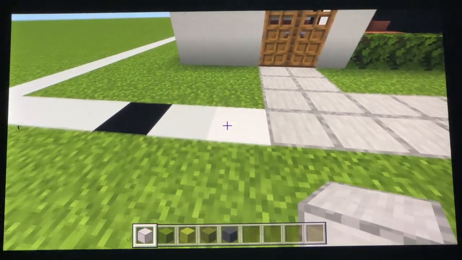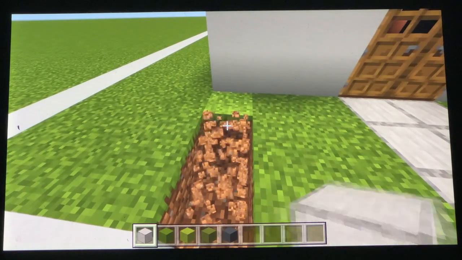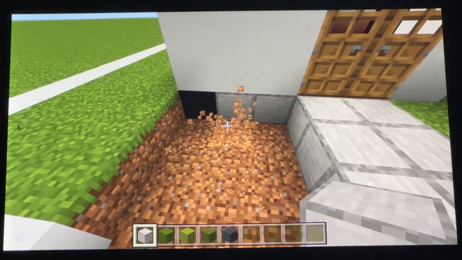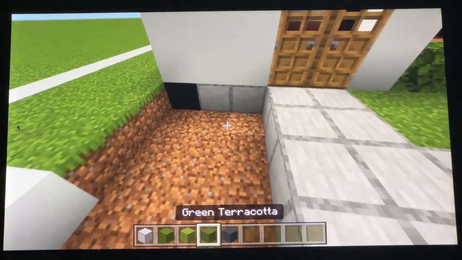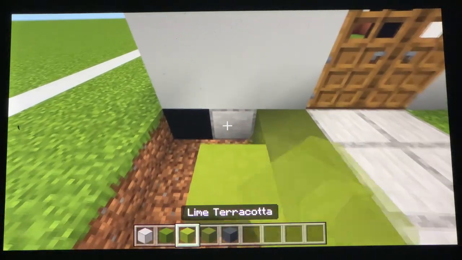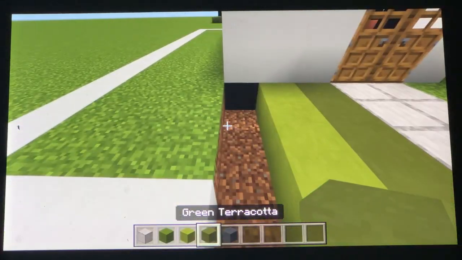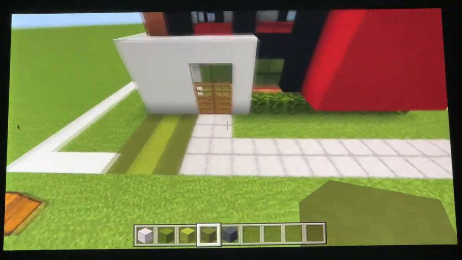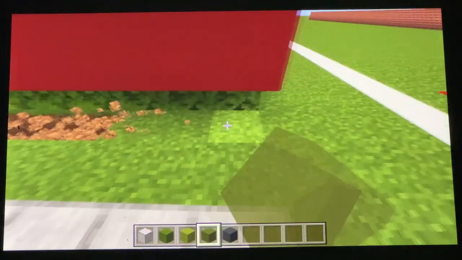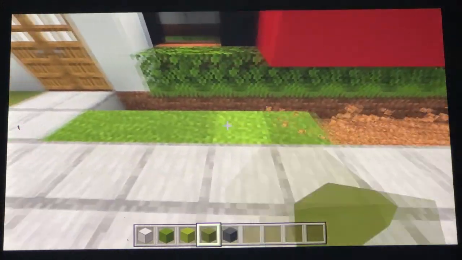Now over here, I want you guys to dig up a 3x3 area. I want you to do this combination: green terracotta, light terracotta, and green terracotta. You want to do the same thing over here, beside the sidewalk.